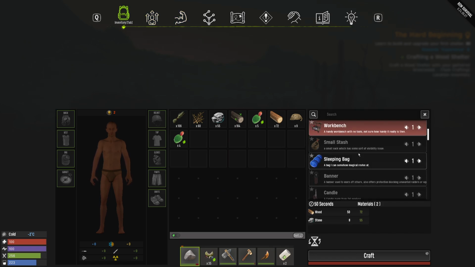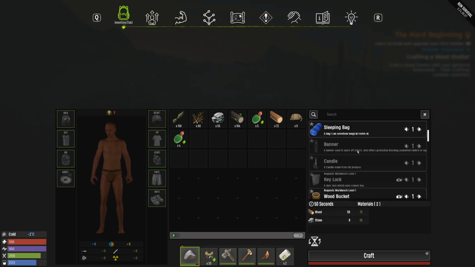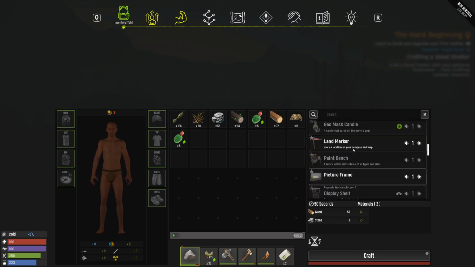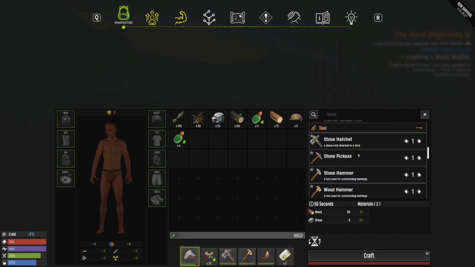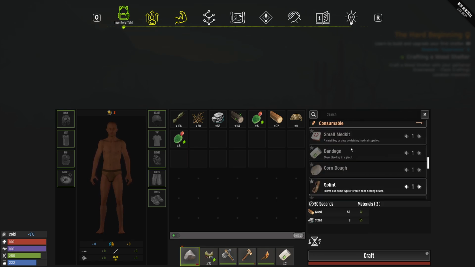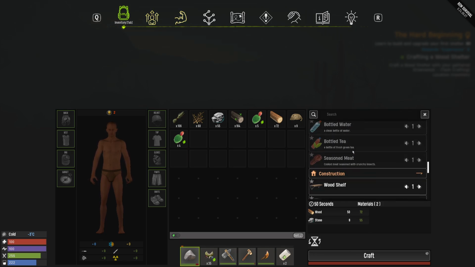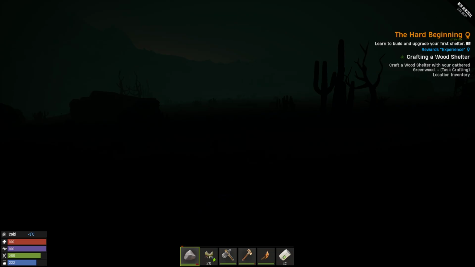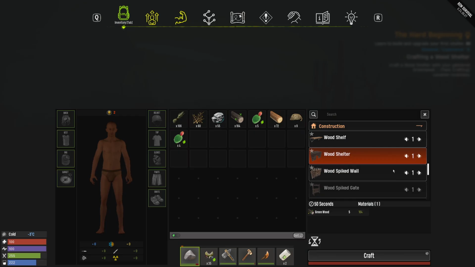Workbench. There's a sleeping bag. Where's the base thing? It's in here. We saw it earlier, didn't we? There's the bow. Brilliant. Here we go. Wood shelter. Crafting a wood shelter. It is. We've got it. 5 wood. It's a tatty number, though. It really is a shell.